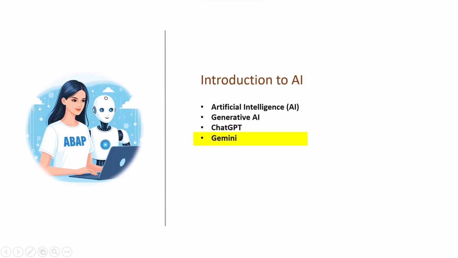Gemini. Gemini is a powerful artificial intelligence model from Google that can understand not just text but also images, videos, and audio. Gemini is capable of completing complex tasks as well as understanding and generating code in various programming languages. In this course, I will be using the ChatGPT tool embedded in the Microsoft Edge browser. All the topics discussed in this course are also applicable on other AI platforms such as Google's Gemini.